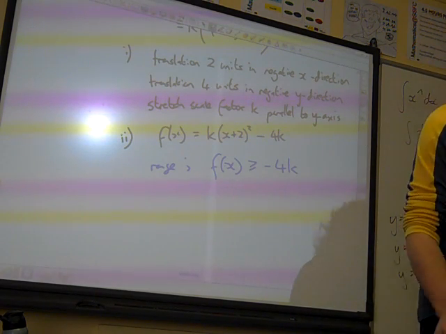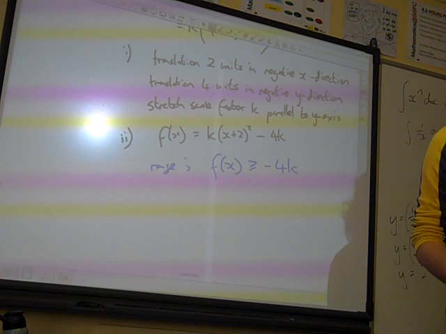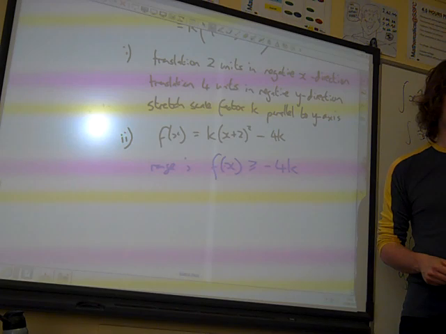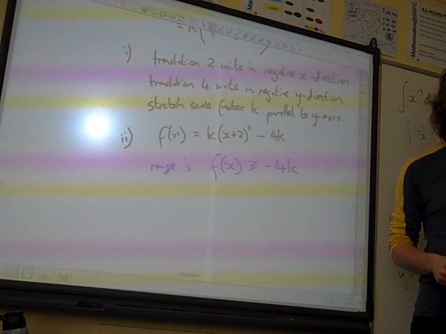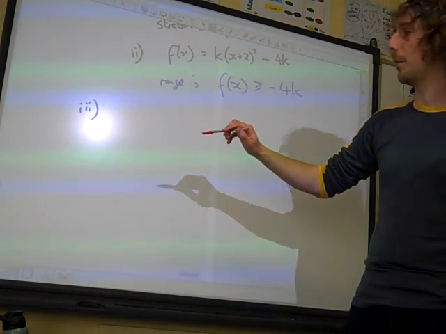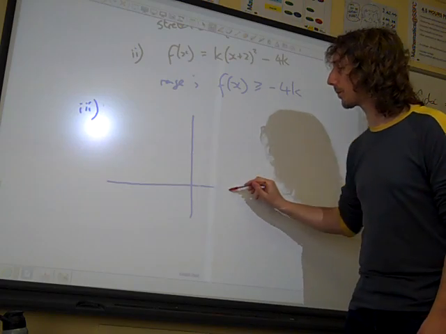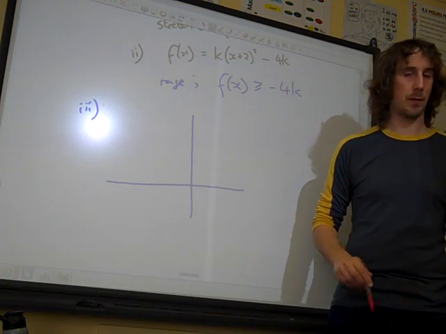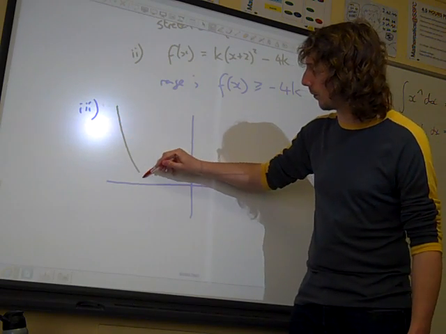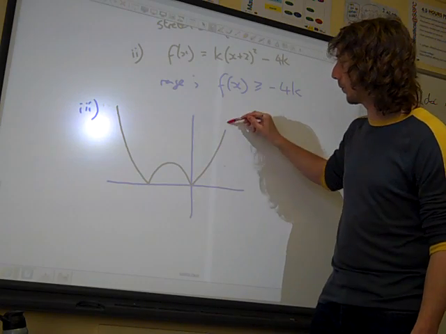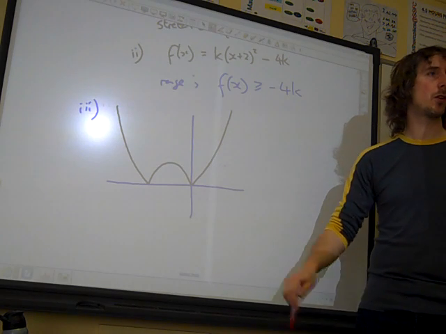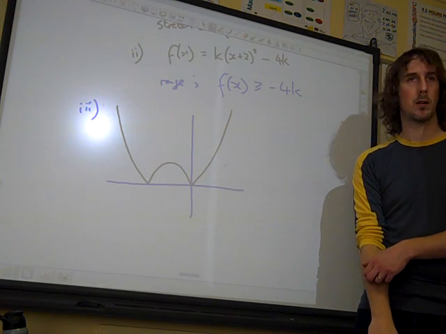And part 3, it is given that there are 3 distinct values which satisfy the equation the modulus of f(x) is 20. Find the value of k and determine exactly the 3 values. Well, I did a little sketch of this to help me visualise exactly what was going on. The modulus of this graph would look like that, wouldn't it? Because the original graph went down there, so the modulus would bounce on the x-axis.